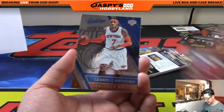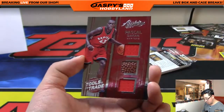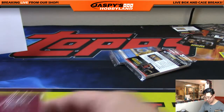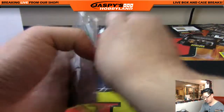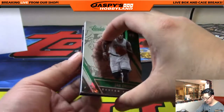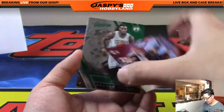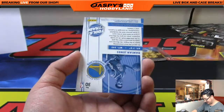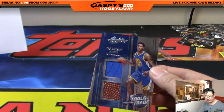There's Zubach out of 999, CJ McCollum, Carmelo Anthony, Tony Parker, and Pascal — 181 out of 149, Tools of the Trade. That's another one for the Atlantic and Shogun. Love the piece of the basketball they put in there — can't get enough of that. Goran Dragic, Jae Crowder, Giannis the Greek Freak. And for the Warriors, Damian Jones — jersey and basketball, 62 out of 149, for the Pacific and Coop.